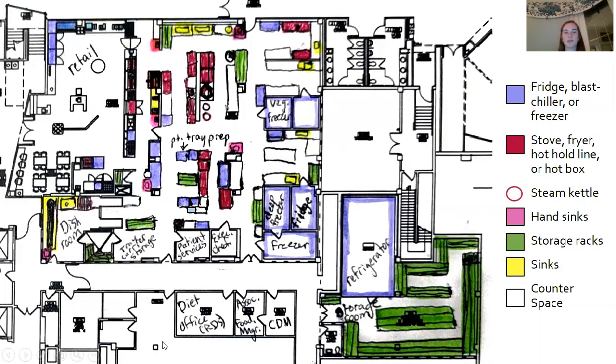We can't see it because I wanted to make sure it was all zoomed in and it was a little farther than the picture would allow, but it'll get dropped off at the service dock and then carted through here into our storage room. And we have a couple people designated to just do storage when that's needed. And we'll walk in here, and there's the kitchen. We'll see a freezer that's divided in a freezer and deep freezer, and then there's a fridge over here.